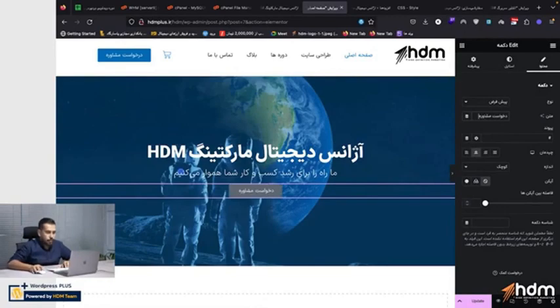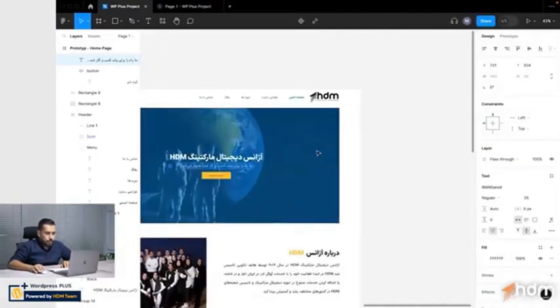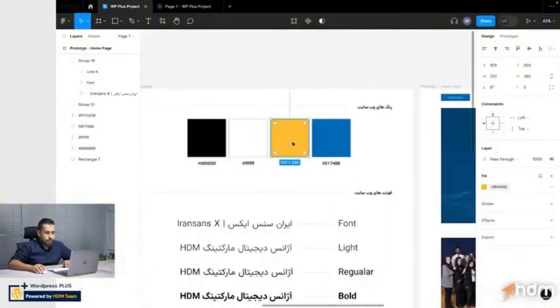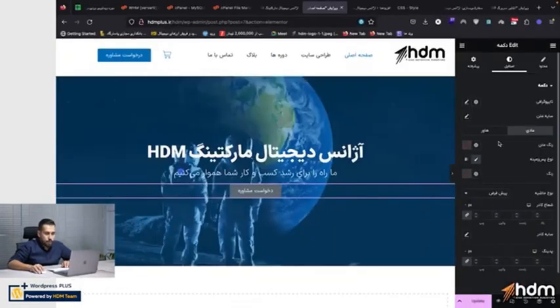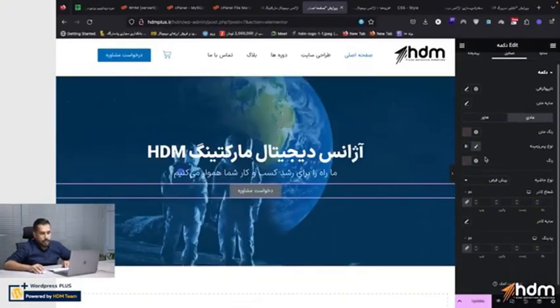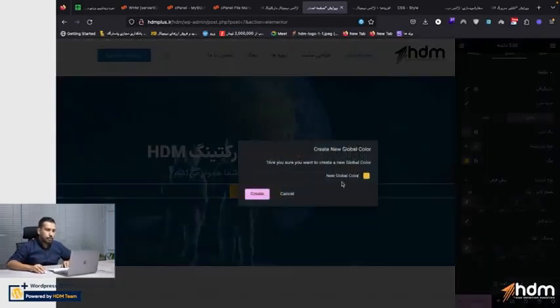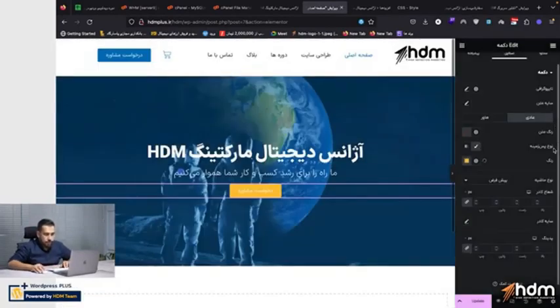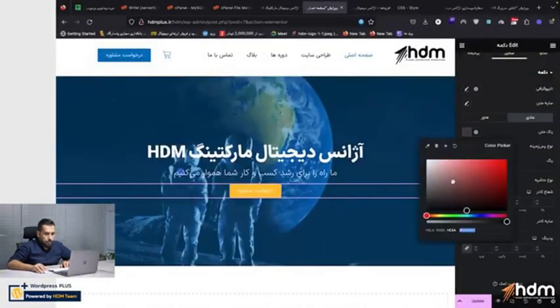Now, what color was it? It was orange, so we need the second color. We defined it as a variable. Let's copy its code and say, sir, I also want the color to be what? I want it to be this yellow or this orange, and we define this as a global variable. We say we have defined this too. What color was the text inside? Black, so I want the inside color for me to be black.